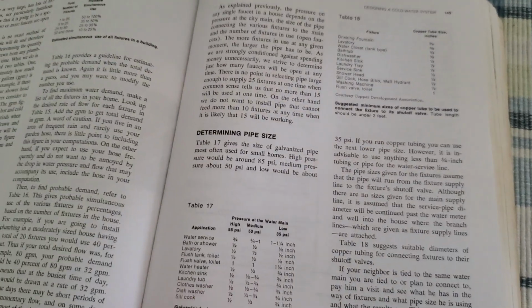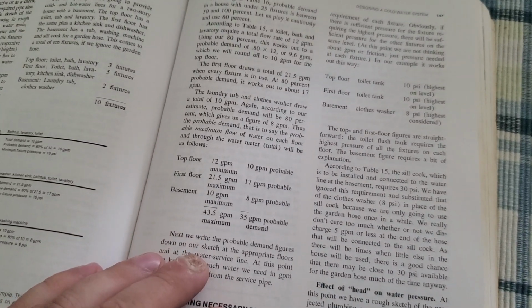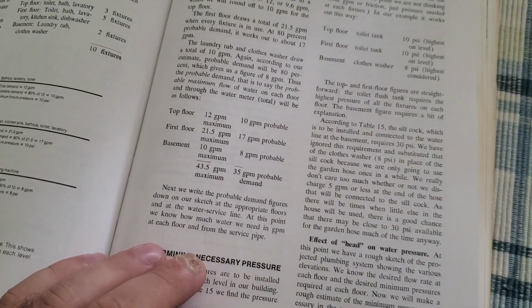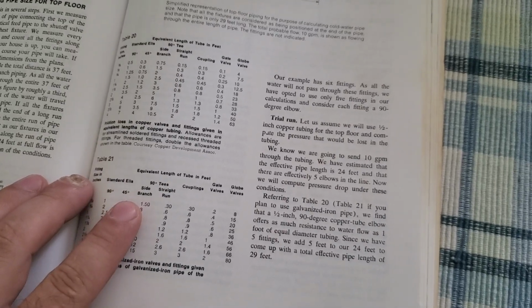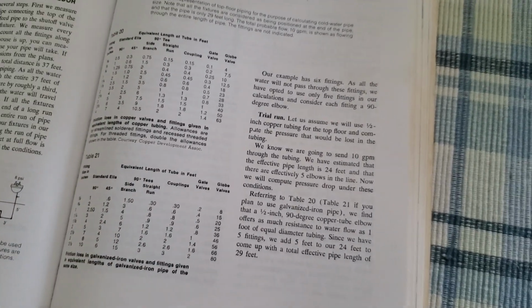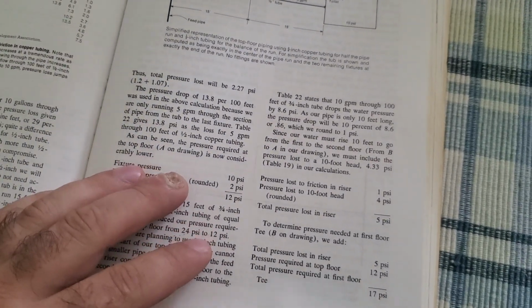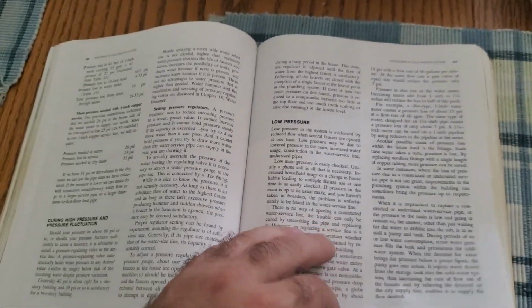And it was actually this part of the book that gave me the information that I needed to build my first flushometer setup. That's when I realized, when I took the information that I learned from this book, that I could use a pressure tank to make a flushometer toilet setup, even though my house plumbing didn't have piping big enough. I could feed a pressure tank with my house plumbing and just put a big pipe between the tank and the toilet, and I could flush a flushometer toilet. So that was pretty cool.